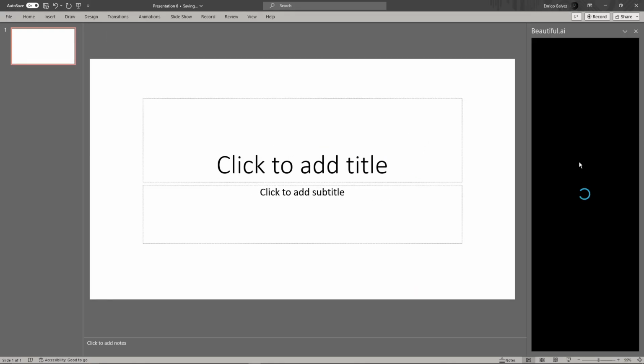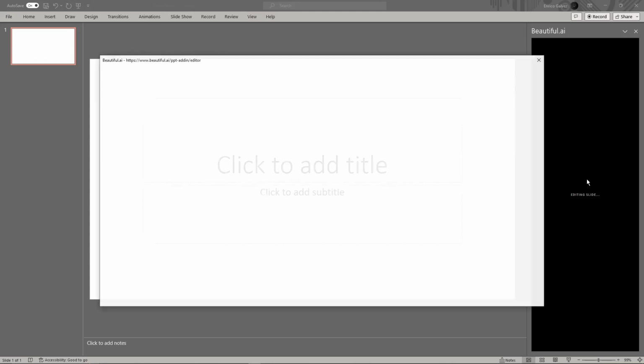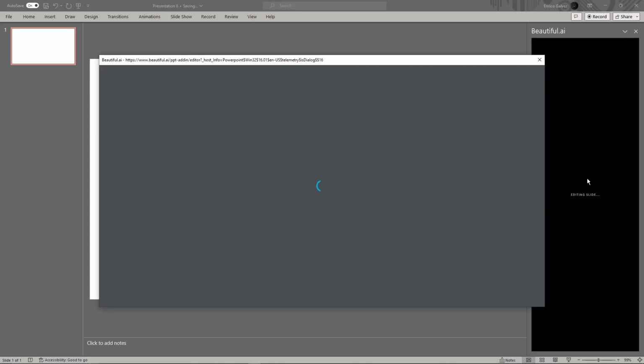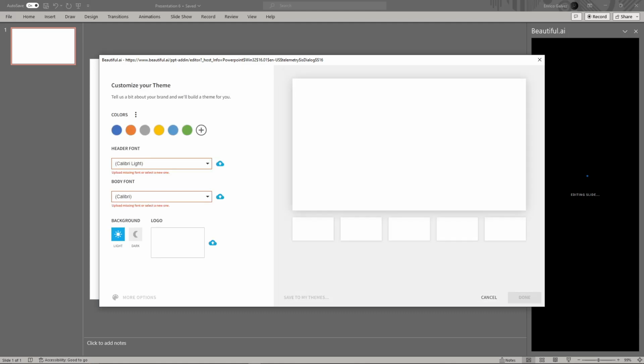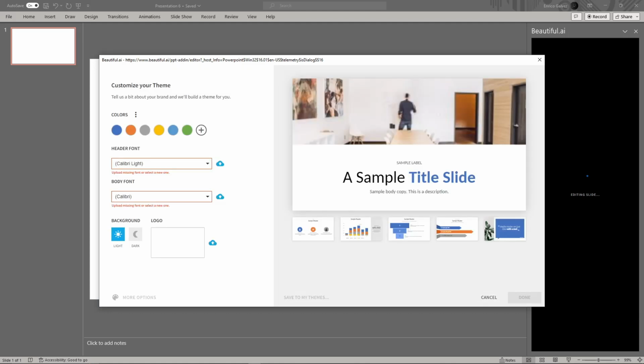Wait for it to load. Now, technically, this isn't the one you're gonna see. You're gonna see here sign up or sign in. Click on that one and then just log in with the Gmail that you use for Beautiful AI. And then it will automatically go to this landing page, Add Slide. Now from here, just click on Add Slide right there. And now we're gonna design our slide within Beautiful AI itself first, and then afterwards, if you're done with Beautiful AI, it will automatically transfer it to PowerPoint.